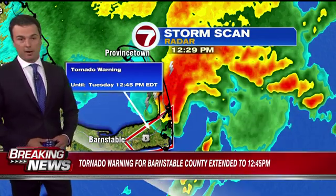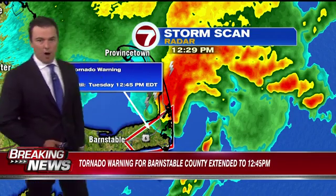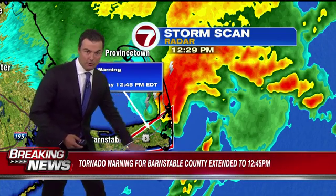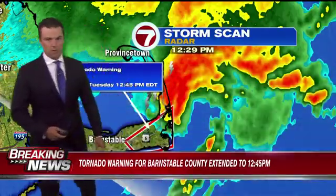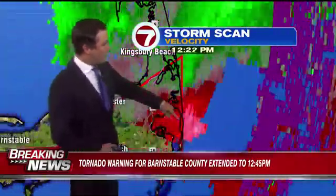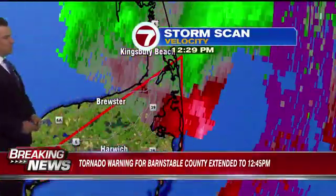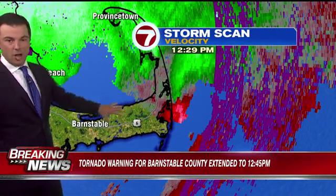Yeah, and essentially what JR was saying was that he was watching some of those higher velocity scans start to move offshore. Now seeing that in Chatham, beginning to watch that storm taper off there, points to the west. So you're still technically under the tornado warning, but it's just the northeast corner, on the north side of Chatham, up closer to Wellfleet there, that you're still concerned with some gusty winds. But once you look at the velocity scans, you can clearly see the strongest winds now moving offshore as they continue to push off to the east here, and that is the good news. And once you get beyond this storm, there is not much in its wake.